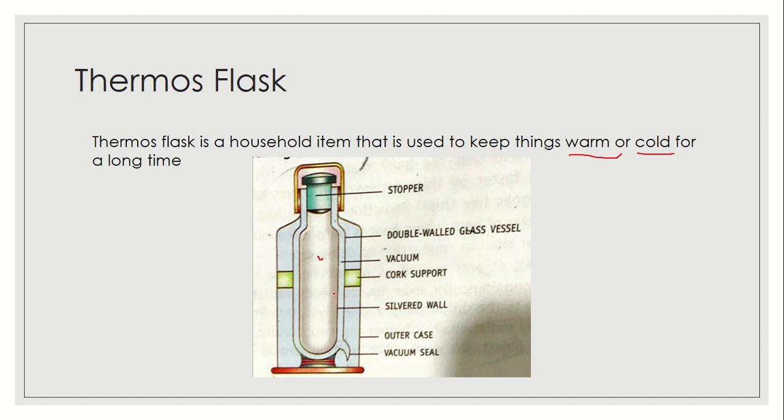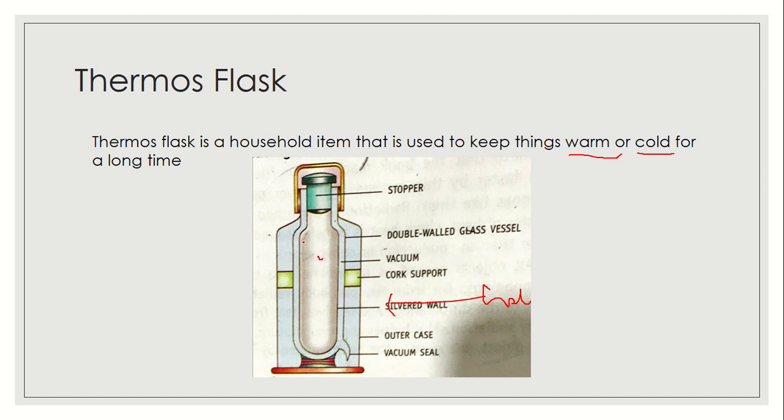So basically they are made of insulators so that the loss of heat doesn't happen, whether this is hot and this is cold or the reverse, and the same transfer of heat doesn't happen. That's why it is made up of insulating material. First insulating material is vacuum. Vacuum is made up of nothing, so there's no medium either. So conduction and convection will not happen.